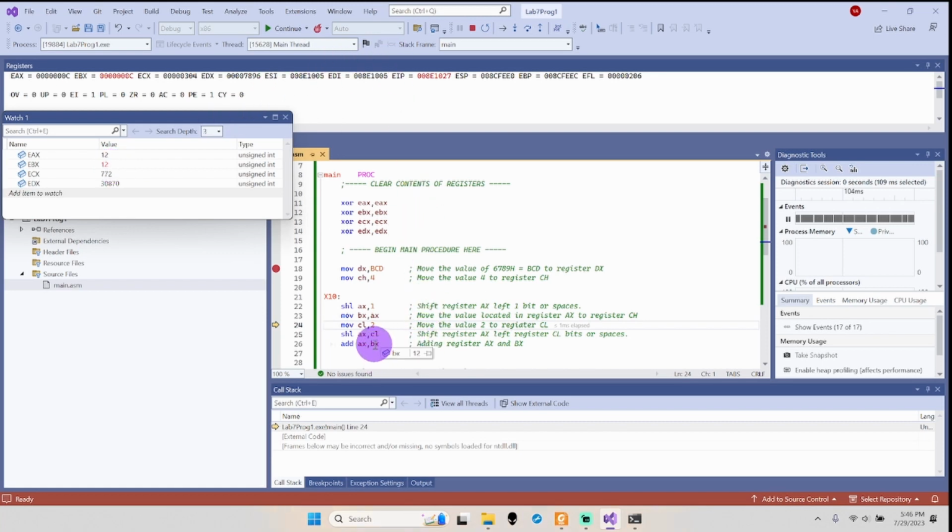Next, we're gonna be moving, oh, I'm sorry, move the number 2 to CL. CL right now is 304. We'll move 2. There it goes. And moving on the least side of the register CX. Okay. Now we're gonna be moving whatever's on CX, CL, to register AX. So we can move to AX, and that's 30.